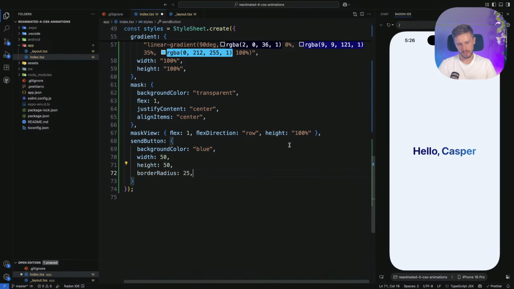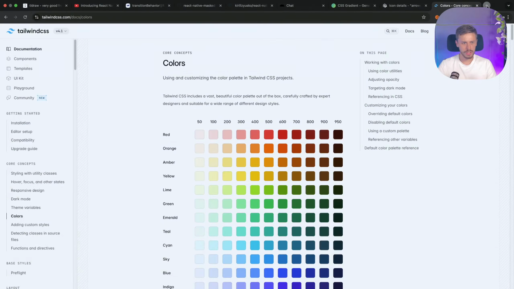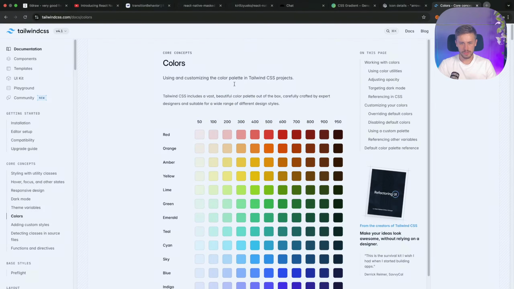Okay, so I can see the button. It's very, very ugly. I'm going to source the color from Tailwind to make it a little bit nicer. Normally I'm using colors from Tailwind, but now they changed it to OKLCH, whatever this is. This does not work in React Native at all, but you can hold Shift to have the code in hex.